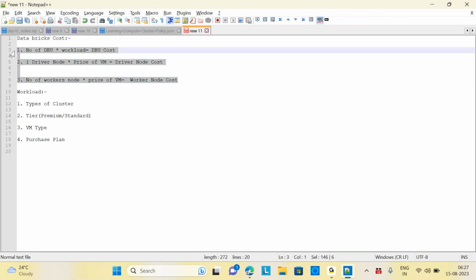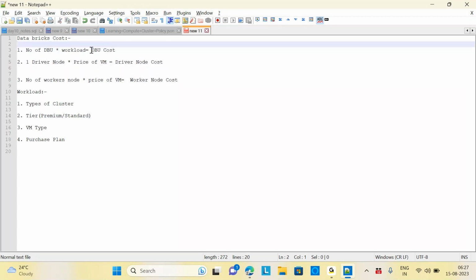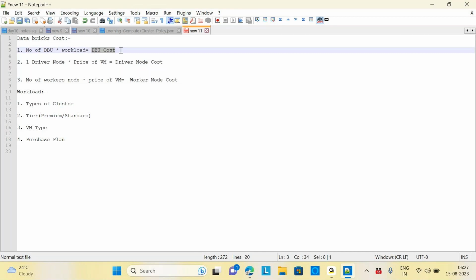The summation of this is called a database cost. That's what you are charged for when you are creating the compute, and how much time you are running it. So all these factors will come into existence, and again, this DBU cost will depend on your subscription. You are on pay-as-you-go, and you are selecting the region as, let's say, in my case, South India. Your case may be something else. So it depends upon all the factors. Finally, your database cost will be calculated.